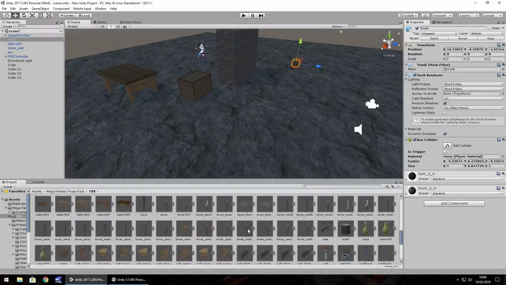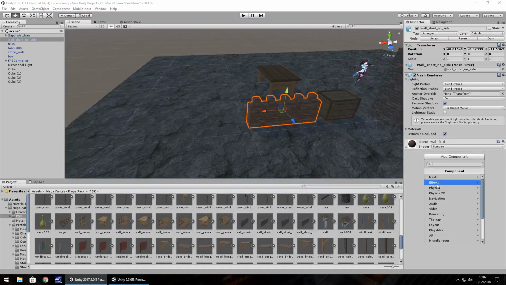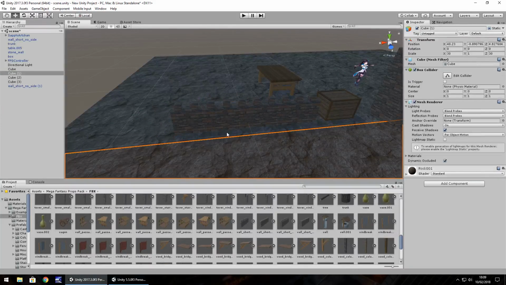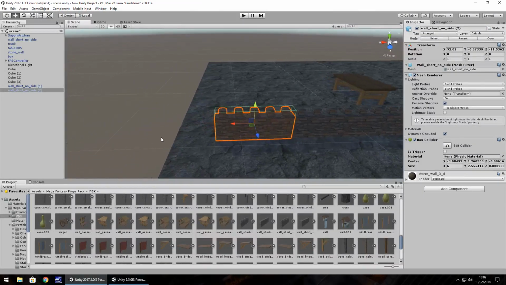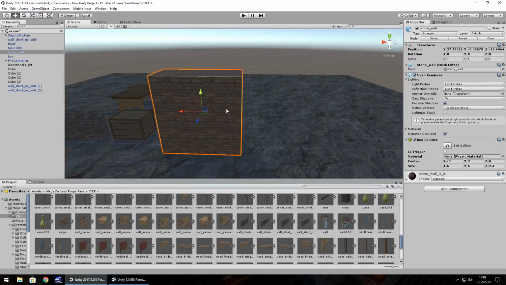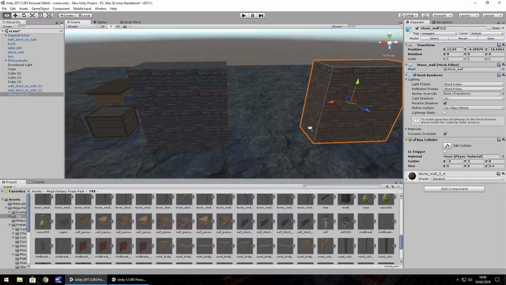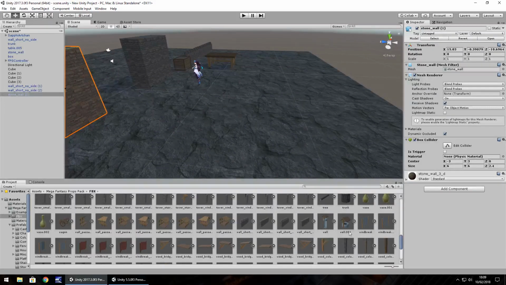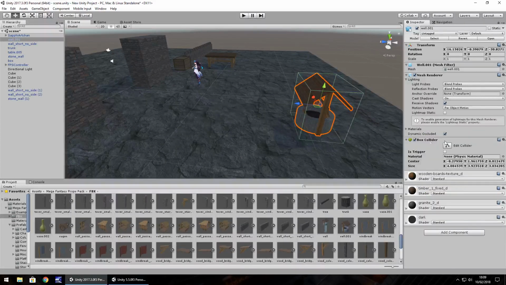Physics. Let's have a collider. So we have a few more walls. Let's have some more walls. So let's have that. Component, physics, box collider. I'm going to duplicate that, I think. Let's bring it there. I might have another one actually. Let's bring it to there. Yeah, it looks alright. Let's take this wall and have that over here. So at the moment, guys, I'm just trying to make a little area that gives us at least an idea of how this whole thing works. So that's why I'm just adding random objects here, there, and everywhere.